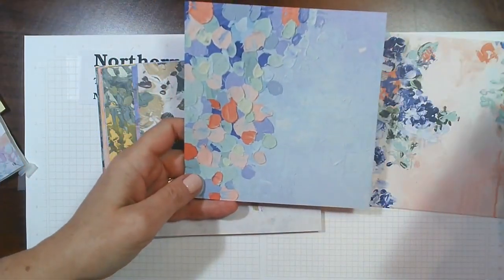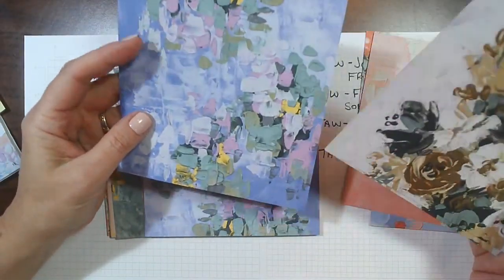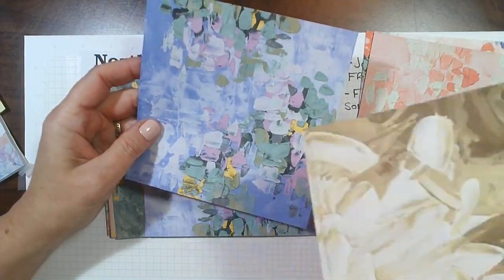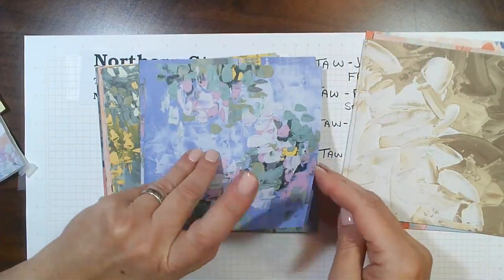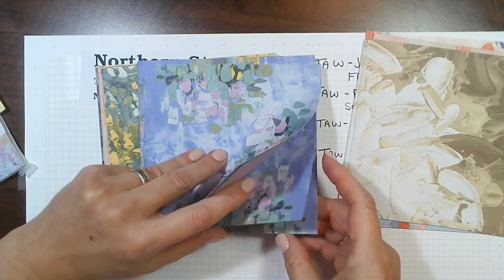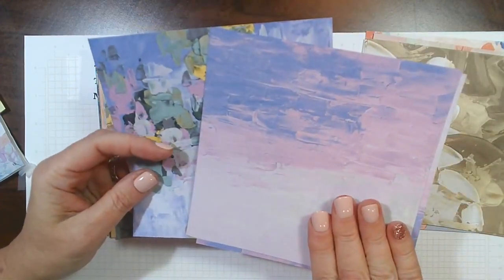This is going to be really fantastic for some great Mother's Day cards. This is actually quite lovely. These are really nice. Holy moly! I think I'm in love. Oh, I think I'm in love with this one. Wow, I'm telling you, the colors and the paper are always so much better in person than it is on camera. So I hate to say it, but you can't really grasp how beautiful this is. Wow, this is absolutely stunning.